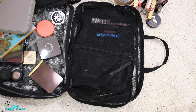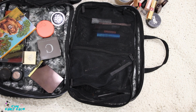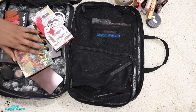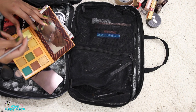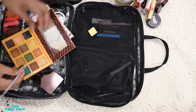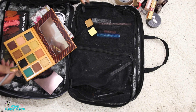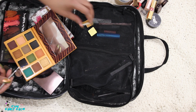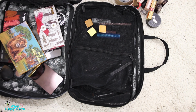I think I overpacked, definitely, but I got some use out of a lot of the products. Not as many as I expected to. Well, you know what? Let me not say that I expected to get like tons of use out of every single product. I know I overpacked, so I knew there was no way I was gonna use all those products. So let's just pop out, as I'm talking to you, pop out these eyeshadows. But I didn't use like a ton of those products, and that was fine by me. And I was still prepared though, so that's just what I'm happy with, being prepared for all that may happen.